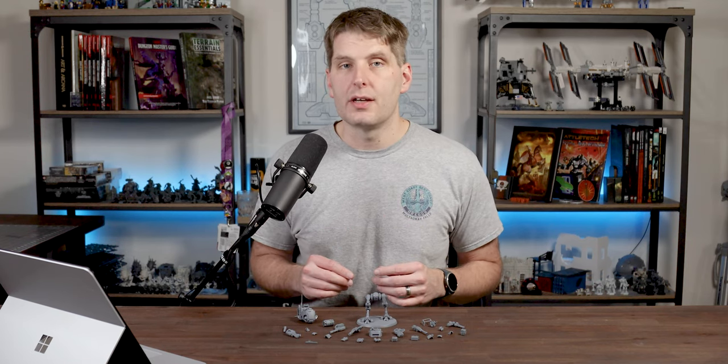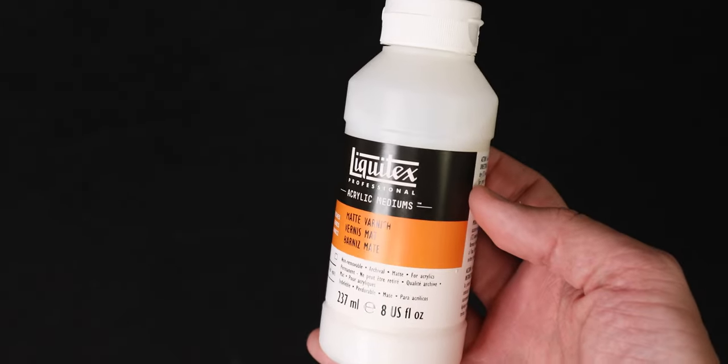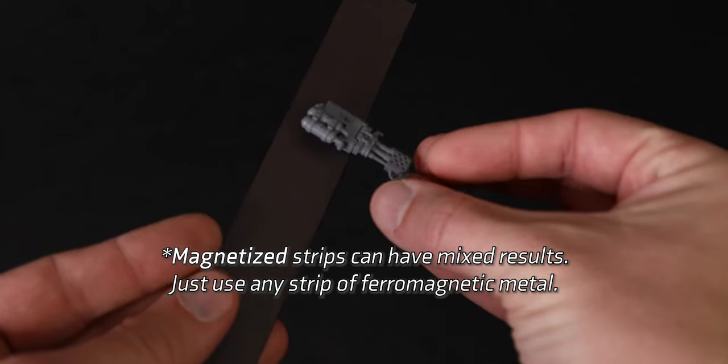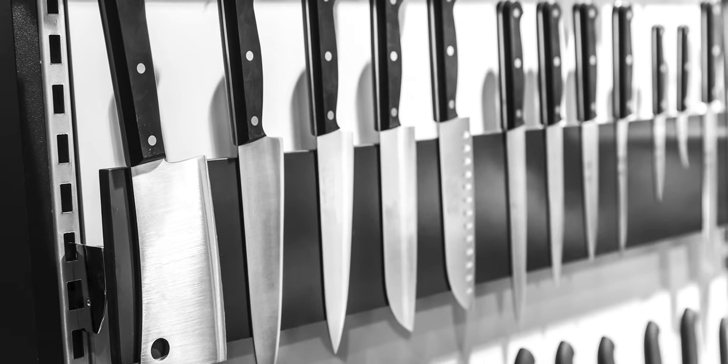First, plastic can wear down, so the friction fits may become weak over time, resulting in frustrating instances of spontaneous disassembly. There's also the potential of scuffing your fancy paint job after repeatedly using force to fit the pieces into place, though that can largely be mitigated by applying a varnish over your paint when you're done. Friction-fitted pieces may also just come loose through the course of a game, eventually falling off. A magnetized joint is self-correcting to a point, so the chances of knocking a component off are reduced. Magnetization also opens additional possibilities for storing your pieces — imagine adhering a magnetic strip to any surface and lining all your weapons up in a row, much like those fancy knife racks.